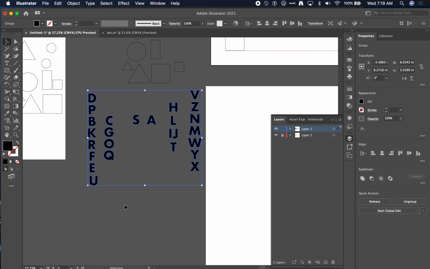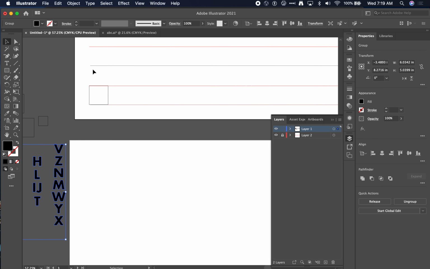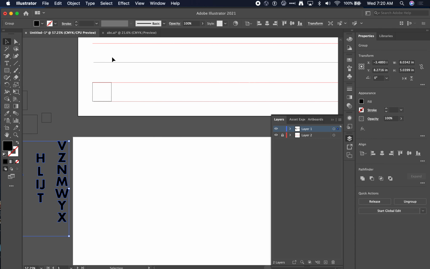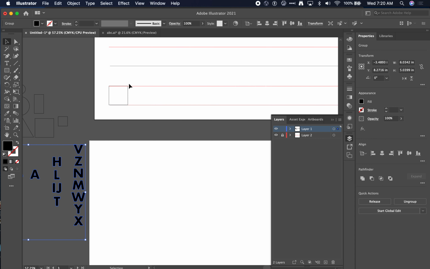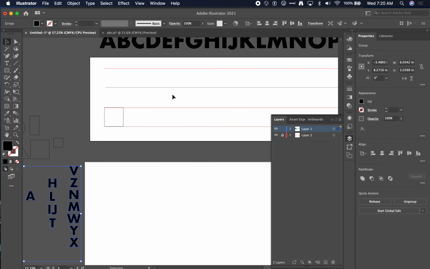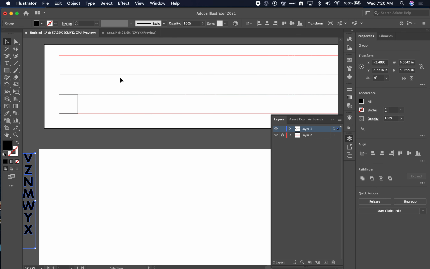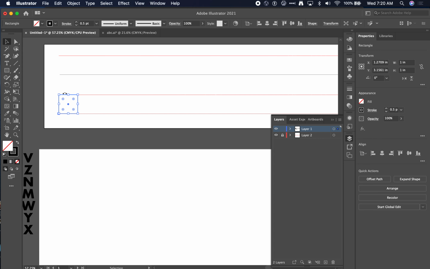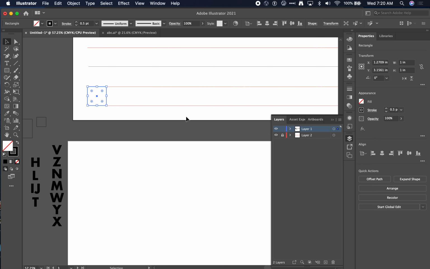Once I do get some descenders, I will put those in, and if I have any ascenders, like the letter I might have a dot, I will put that line in, and then I'll use that for all the other ones as well. So once I create one ascender, I'll put it in for the rest, and we'll see what happens. I'm going to use that as a guide, but I haven't made anything yet, so I have no guide to start with other than the X height. I know it's going to be exactly 1 inch, which is what that square is. All right, hope this helps and it gives you a place to start.